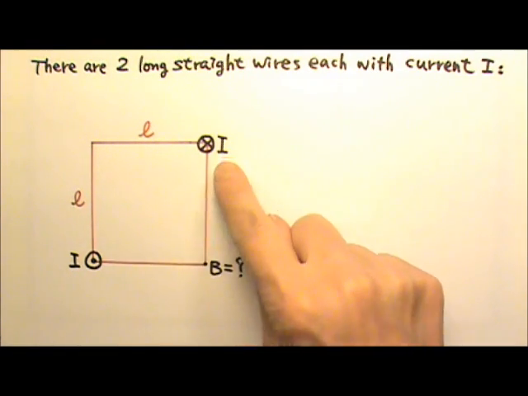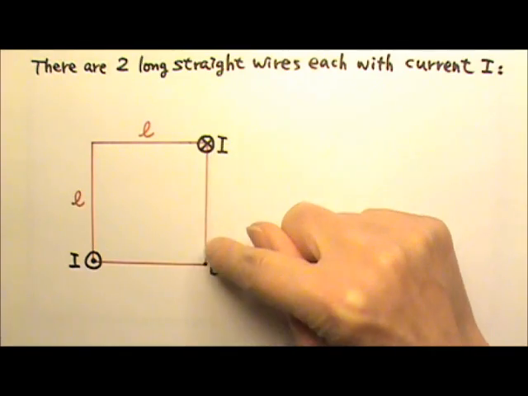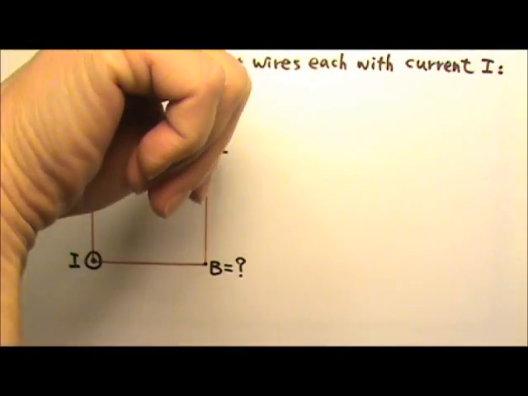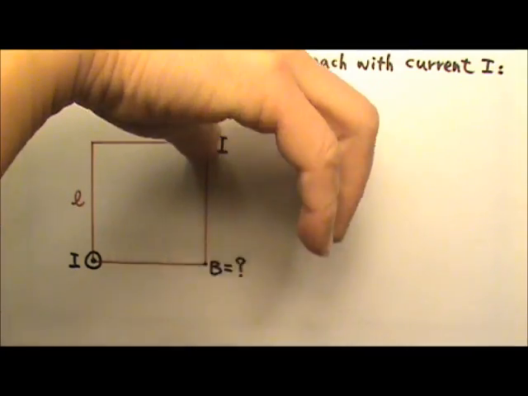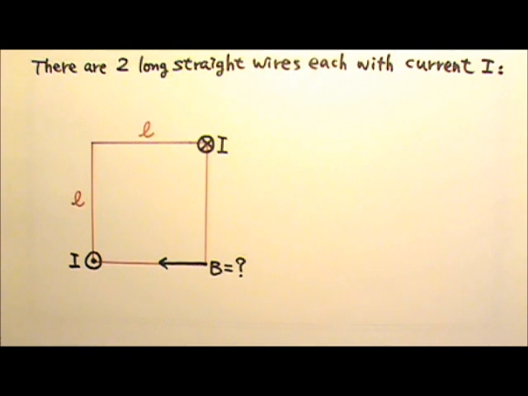There are two currents producing magnetic field over here. The field produced by that current over here can be found using the right-hand rule. We can use the thumb to follow the current, and below the current, my curved four fingers go to the left. So the magnetic field goes to the left.